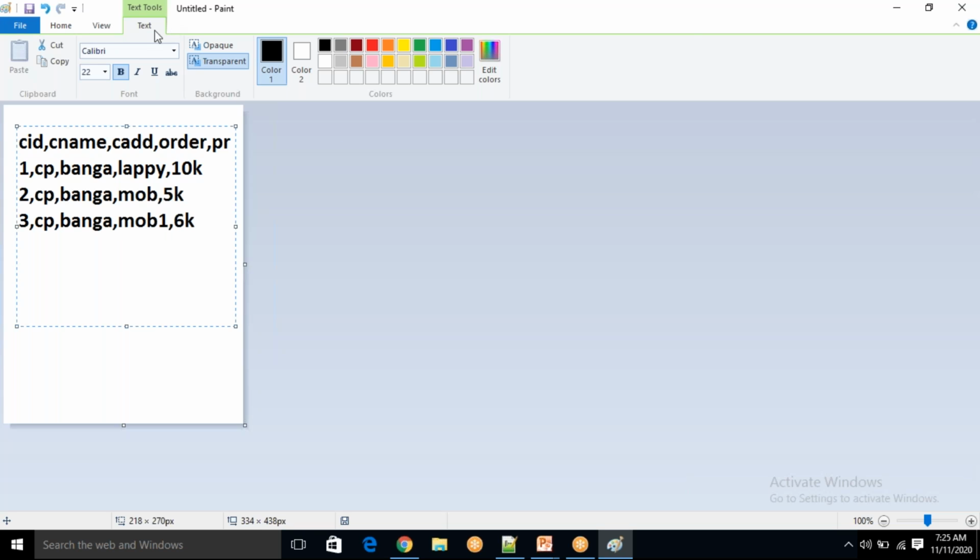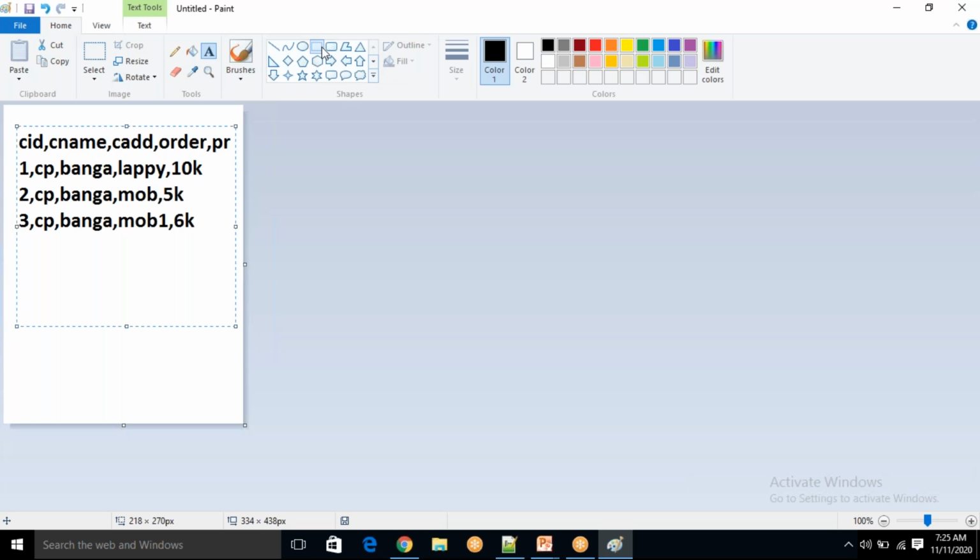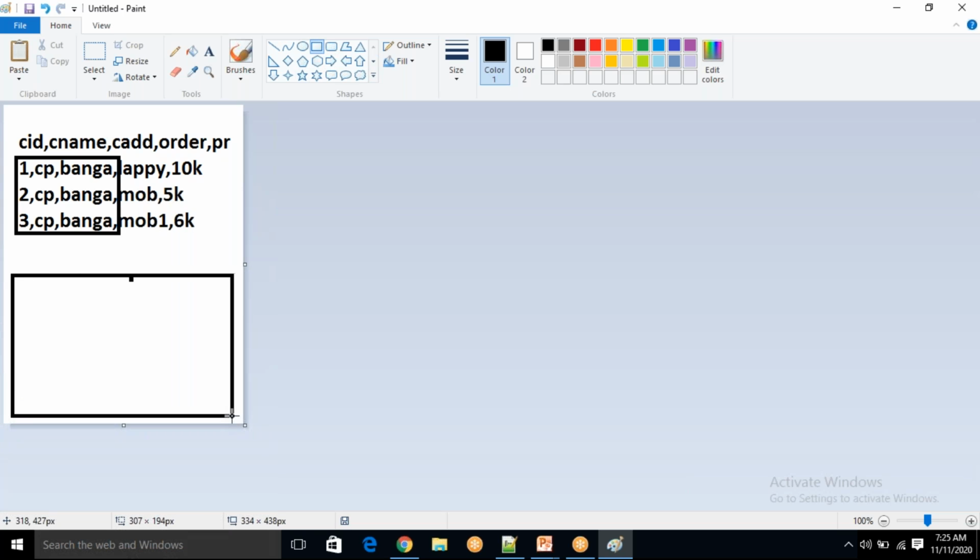Now, if you look at all these details, these 3 details are the same, repeating every time. I don't want to keep all these details in a single table. If I keep all these details in a single table, I see this particular problem. To avoid this, what I want to do is create 2 tables.